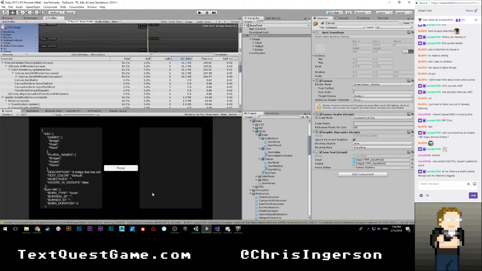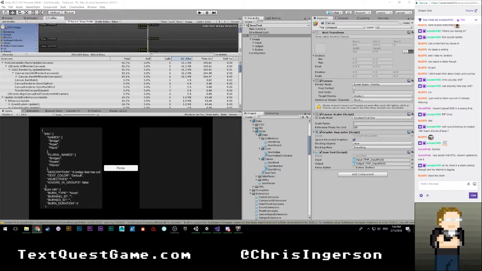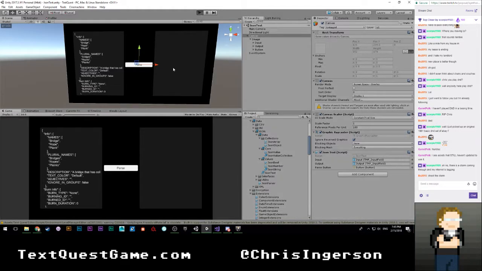So, oh no, there's a storm coming through and my internet is lagging. Well, am I cool enough to have quality settings? I'm not, I'm sorry. I'm not cool enough to have quality settings. So, yeah, I think the protocol for when you have a storm that's annoying, you're supposed to run outside, tear your shirt off, and scream into the rain. I believe that's how you're supposed to handle it. I could be wrong. Don't quote me on that, but I'm pretty sure.